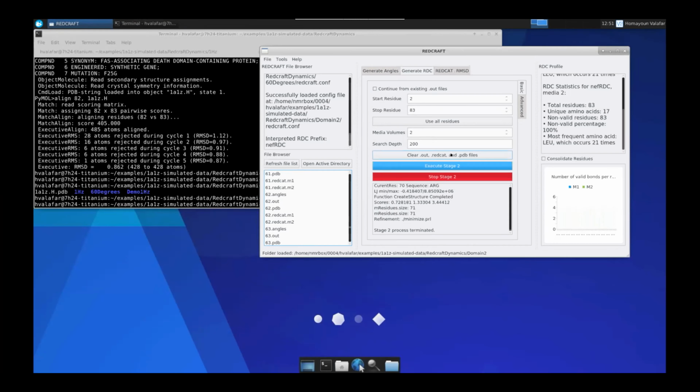I'm going to clear all my output from stage 2, and I'm going to run this from residue 62 onward to residue 80, 83, keeping all the run parameters the same. So I'm going to now execute this stage. I started at residue 62 to just give it 2 residues of buffer region. If I look at the output at, let's say, residue 68 right now, you can see that.